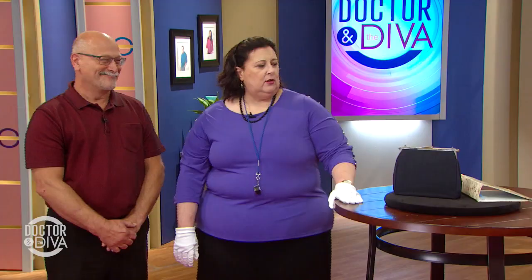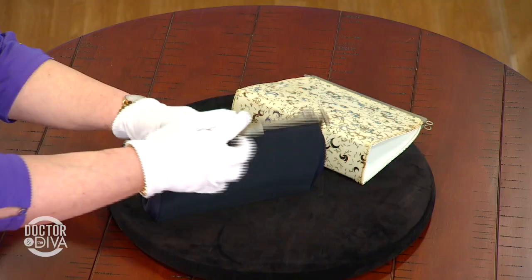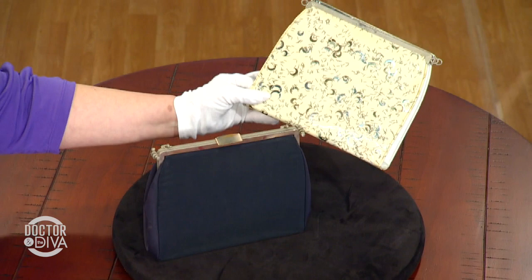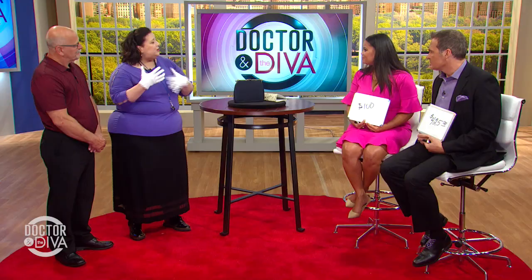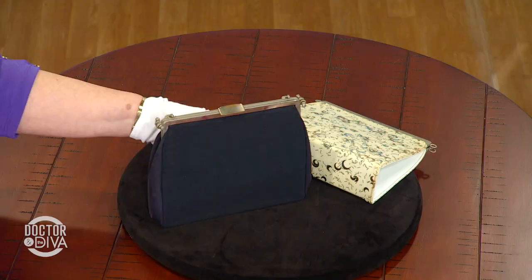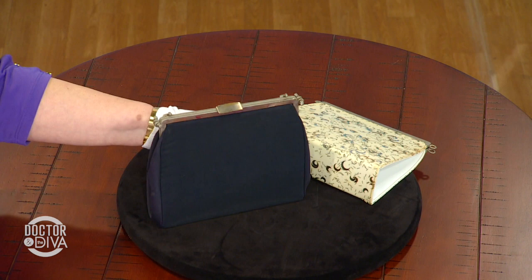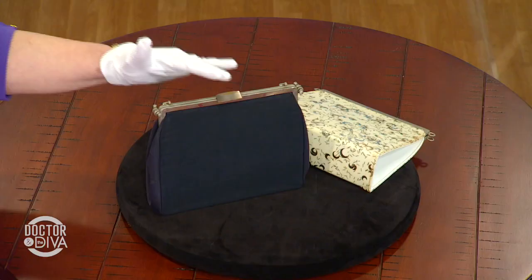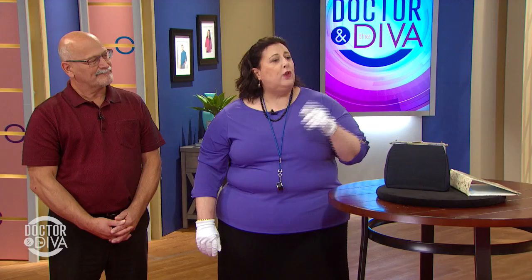Condition is one of the issues we want to think about. Certainly. There's a little bit of a loss area right up here. The particular piece dates just about to the 1950s. You can see this with, of course, the moons and the stars and the metallics, very popular in the 1950s. The other thing you're looking at is lucite, which was introduced very strongly into the collectible purse market in the 1950s. This particular piece is in very good condition. It doesn't have any damage, any scrapes. It has this one little inclusion or abrasion, as museum curators like me would say. The piece is worth $200.